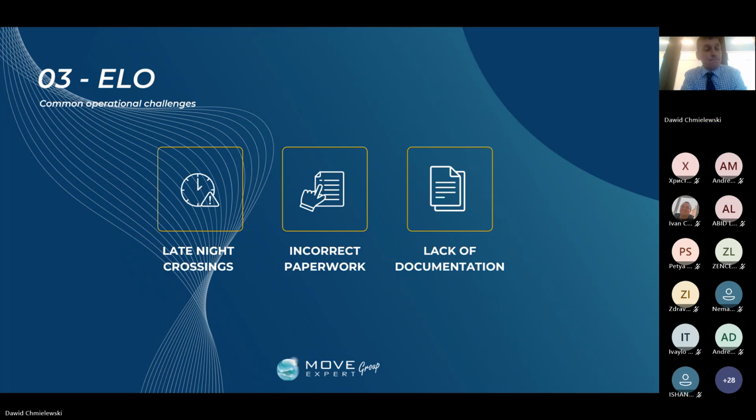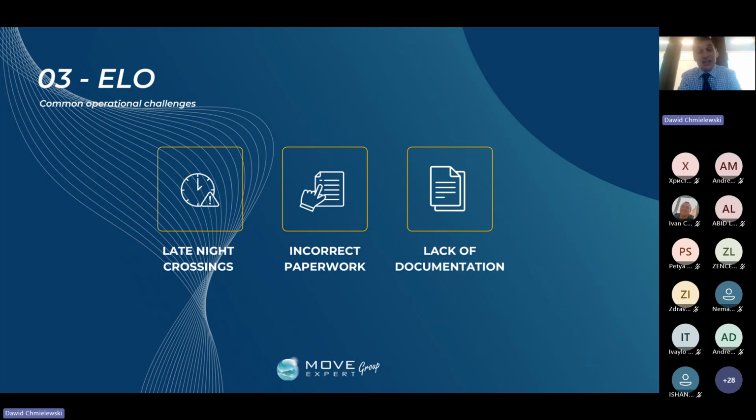It sounds simple, and by definition, it speeds up the process at the port. However, ELO has some major issues. One of them being that in order to make ELO with imports, you have to provide an opened T1 document, and that document can be achieved only when the driver drives into Ashford Inland Border Facility and claims one. With a late night crossing, it means that ELO can be made only within half an hour between Ashford Inland Facility and the port of Dover or Folkestone.